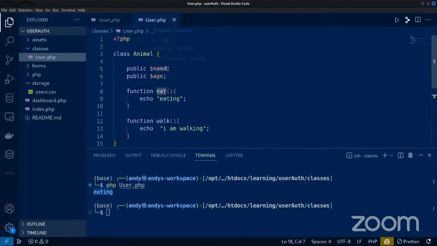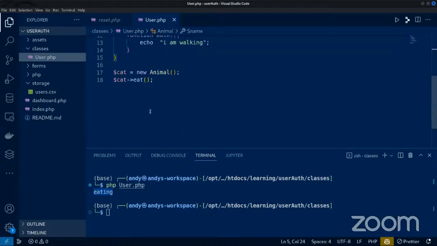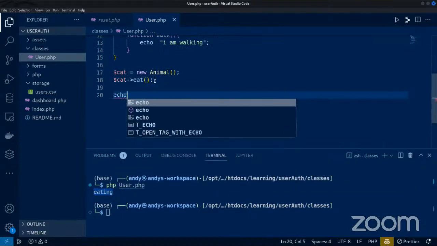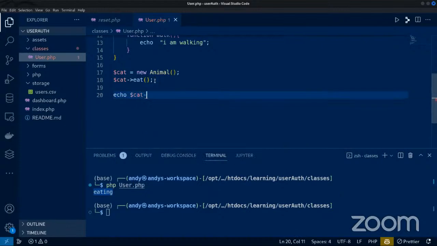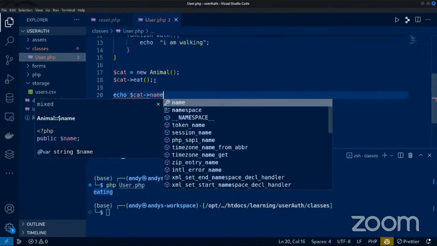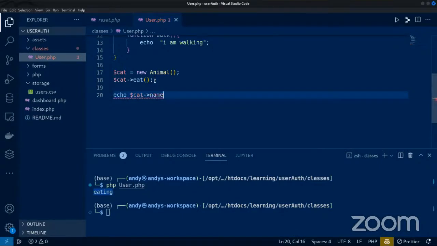So for example, if I said name is equal to cat again, I could as well print out cat name, right?